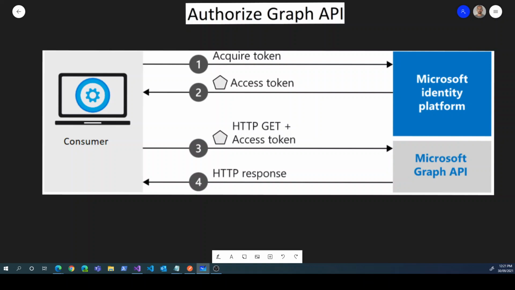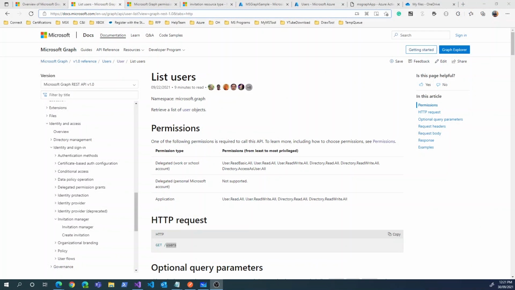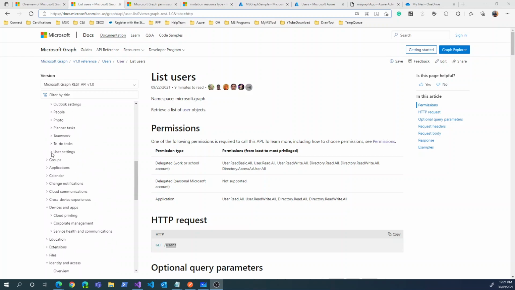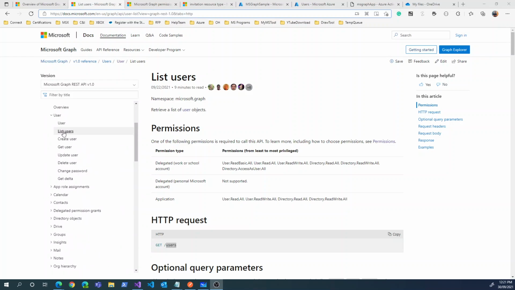Now, if I switch gears, I'll show you what that API ecosystem looks like. If you look at the Microsoft documentation, this is the Microsoft docs for Microsoft Graph REST APIs. Obviously, it has a wide range of different APIs, and I'll quickly show you some of those. If you look at the user side of things, it is more about your Azure AD tenant and user aspects, so you can get all the users. As we were talking about, once you get the token, you make a request.